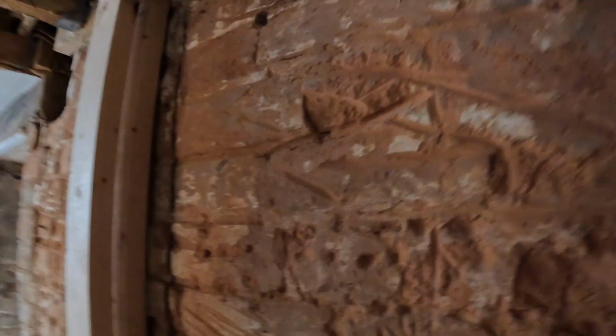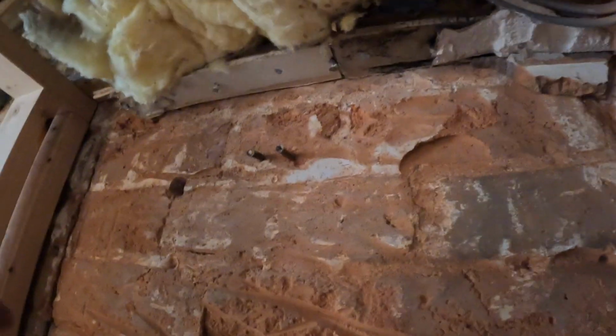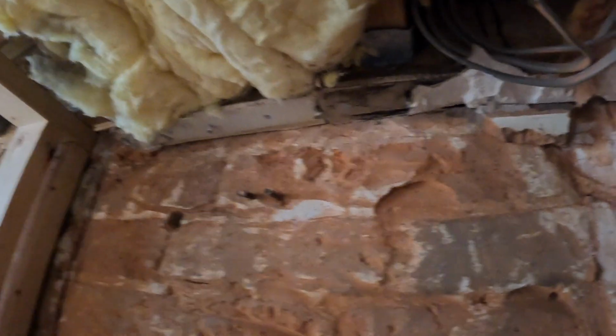So what we're going to do is we're going to knock a couple of these bricks out here, and we're going to see whether or not, with an acro up here obviously supporting this lot, it's going to be safe to take these out, whether it's going to be structurally sound to take these bricks above this course out, because if we can, then we'll put our lintel in there. That way we can get as high as possible for the customer.